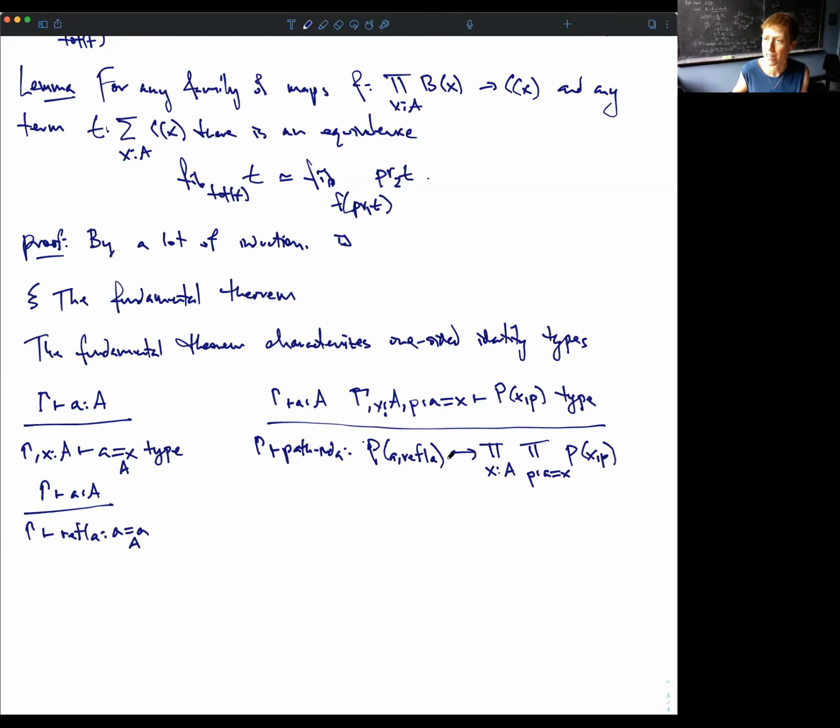We're only ever considering identifications with our term little a, which is why I don't have to quantify over an arbitrary thing here. And then the computation rule has exactly the same hypotheses.